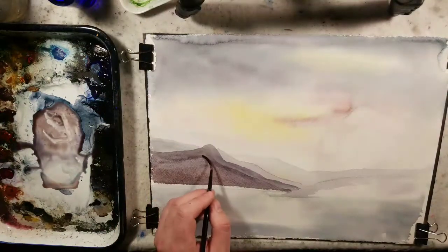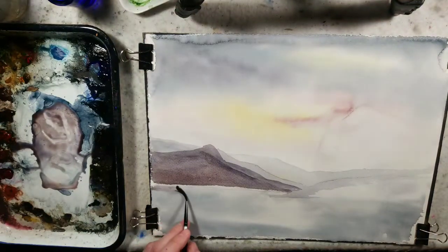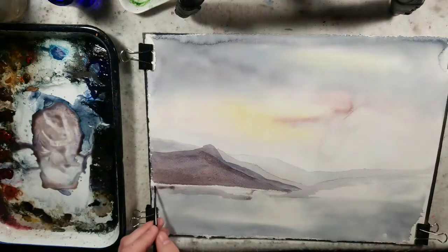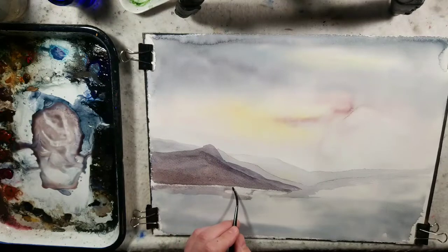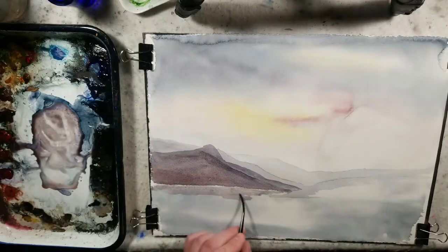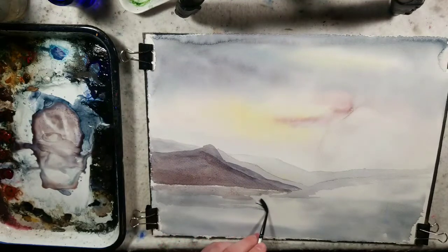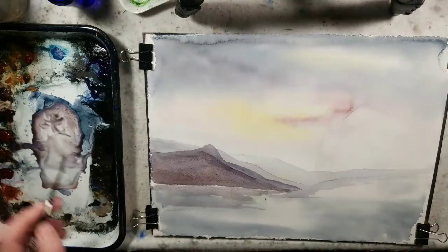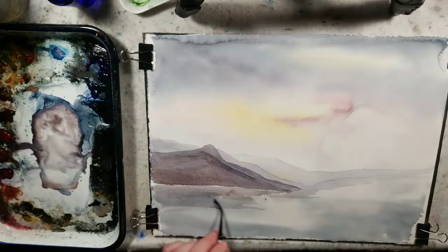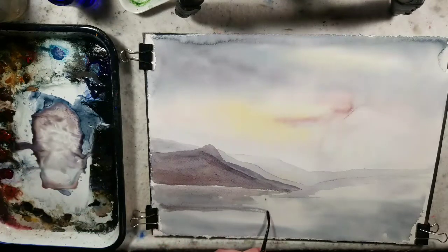I'll tell you what, it's weird painting like this because, as you know, I use mainly just two brushes, the rigger and the hake brush. But I think what might be good, and it might be a good lesson in and of itself, is to step outside your comfort zone, find what you like. And that's the thing. Okay, so with painting, and I'm just bringing this a little bit wetter down as a reflection in the water. So with painting, with art, you can take it as far or as little as you want to go.